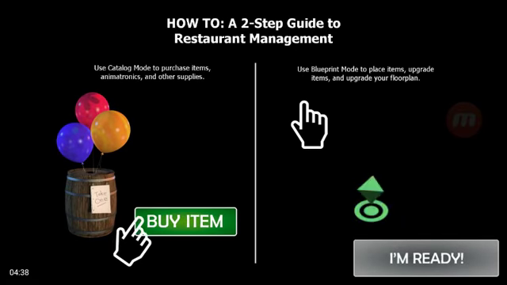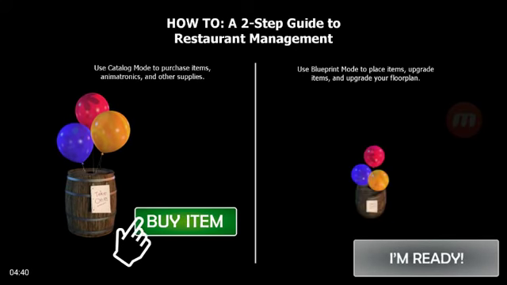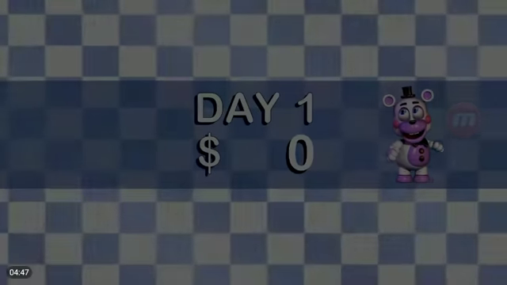Use catalog mode to purchase items, animatronics, and other supplies. Use blueprints. Okay. I think I know what I'm doing. I've played many types of games.